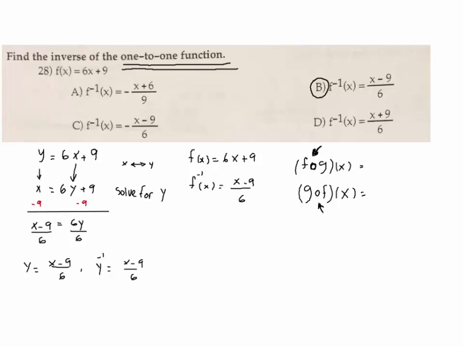Okay. This is a composition. Composition of f with respect to g, or composition of g with respect to f. It actually is f of g of x. And this is g of f of x. If I take that symbol out, that's what it means. Okay. If I find f of g of x and g of f of x, and both of these turn out to be equal to x, has to be x exactly. Not only do they have to be the same, but also have to be equal to x. Then we can conclude from that that g of x and f of x are inverse of each other.